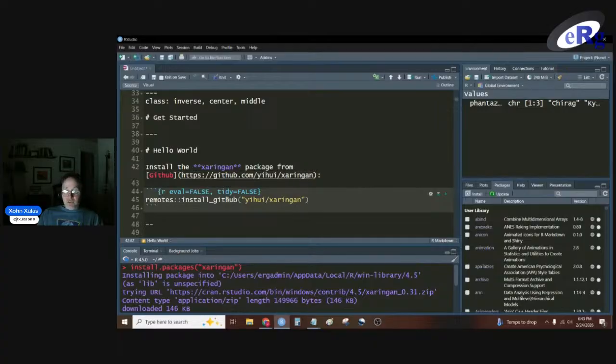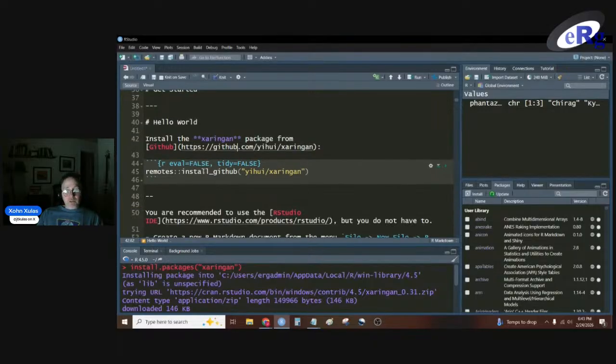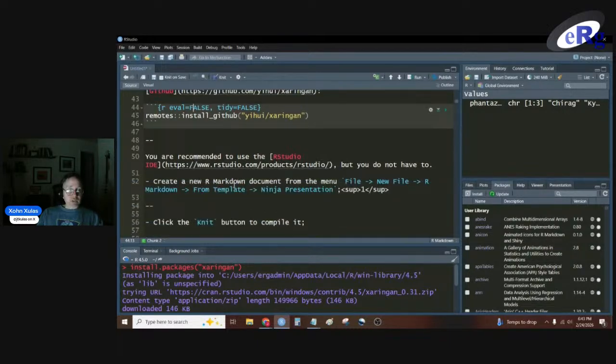You can see an R chunk here. This R chunk is saying, go ahead and install from GitHub the most recent version of this package. Now there's an eval false up here, so that's saying don't run it. So it's presenting the code, but it's not going to run the code. If we put eval true, it would actually run that code as we're engaging with this process.